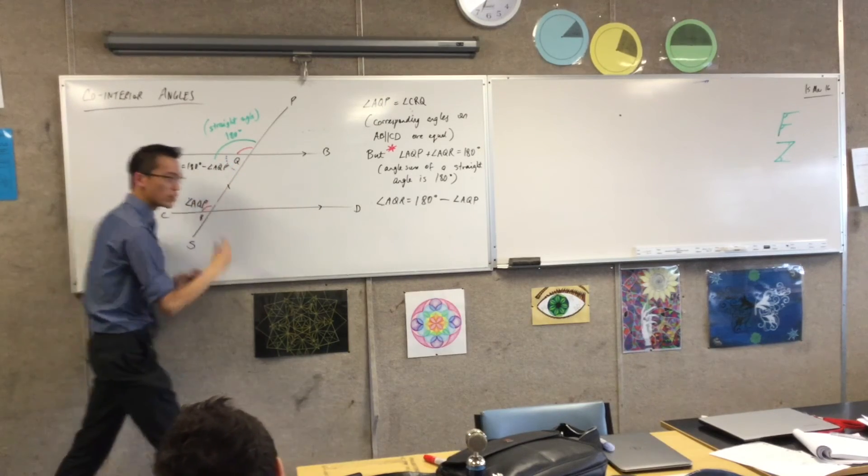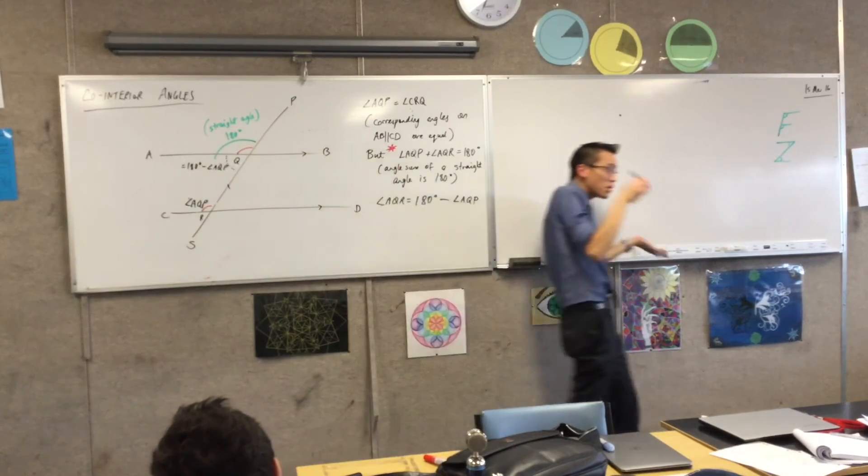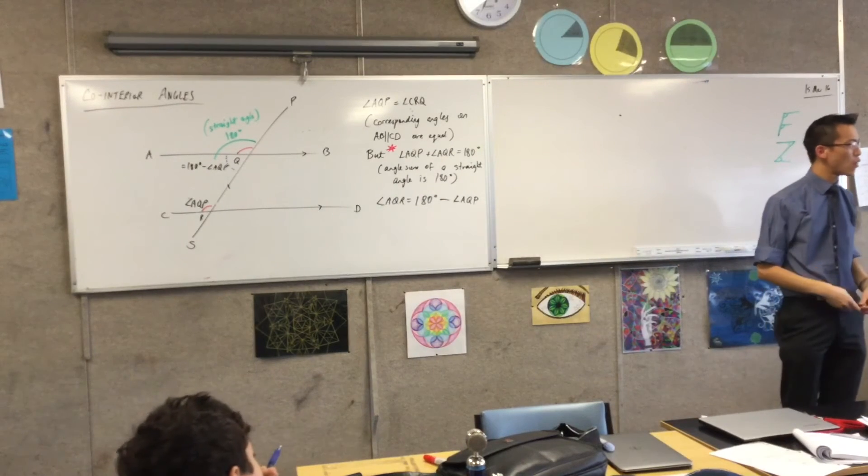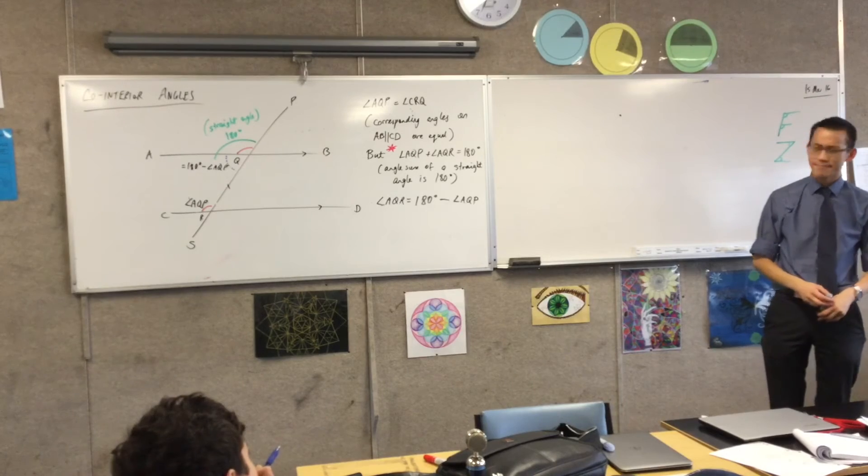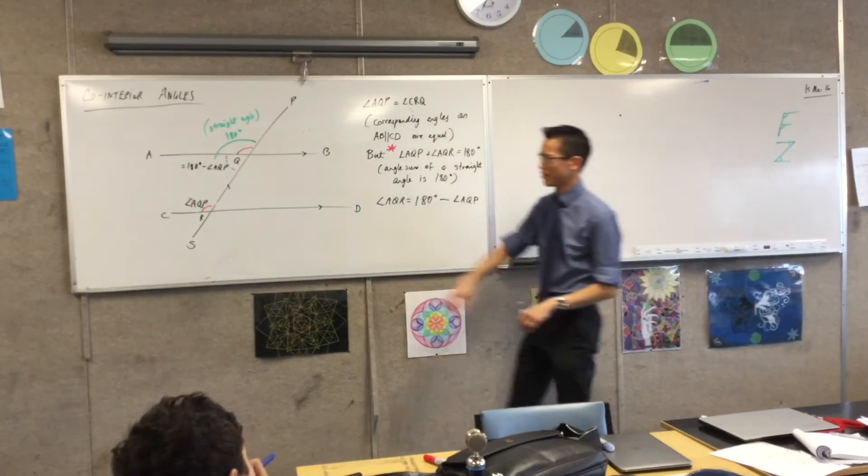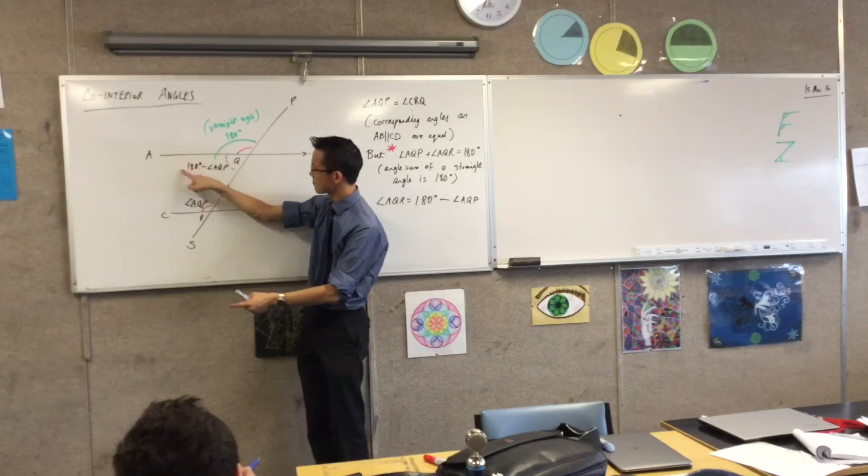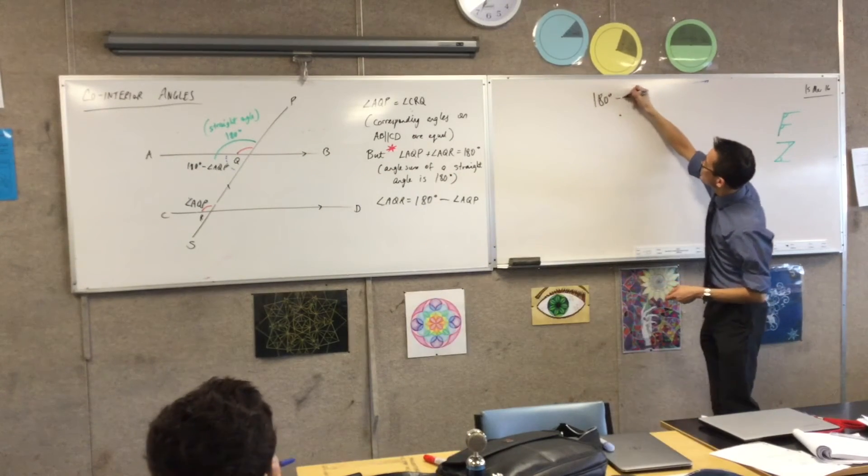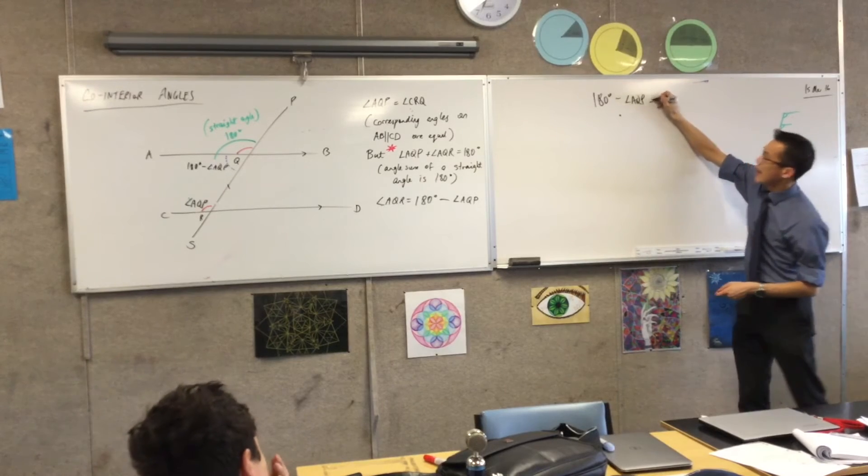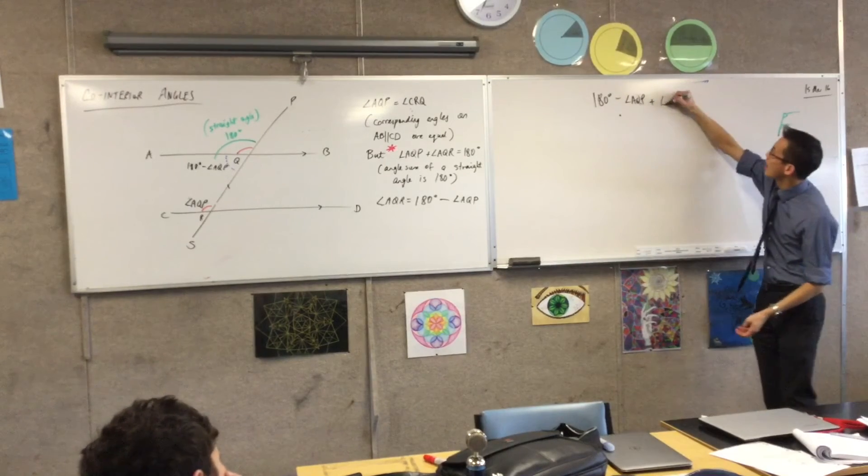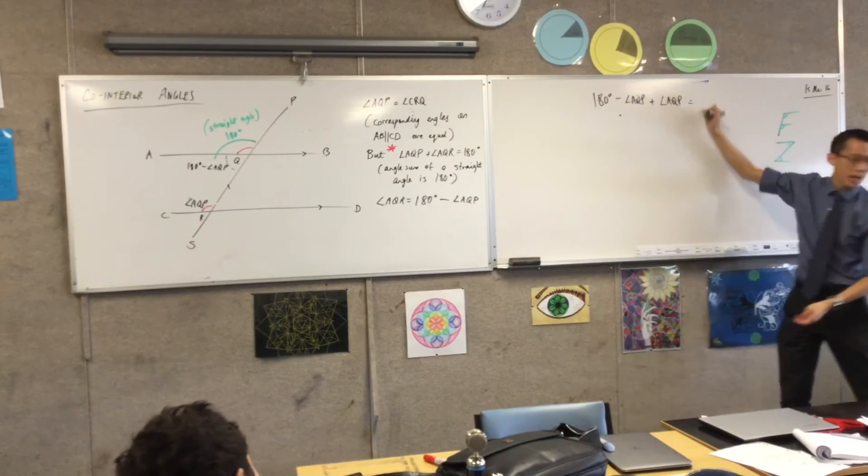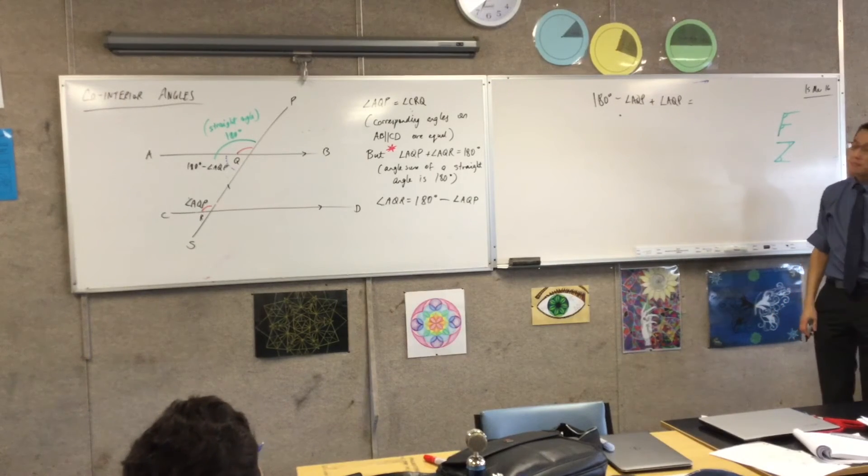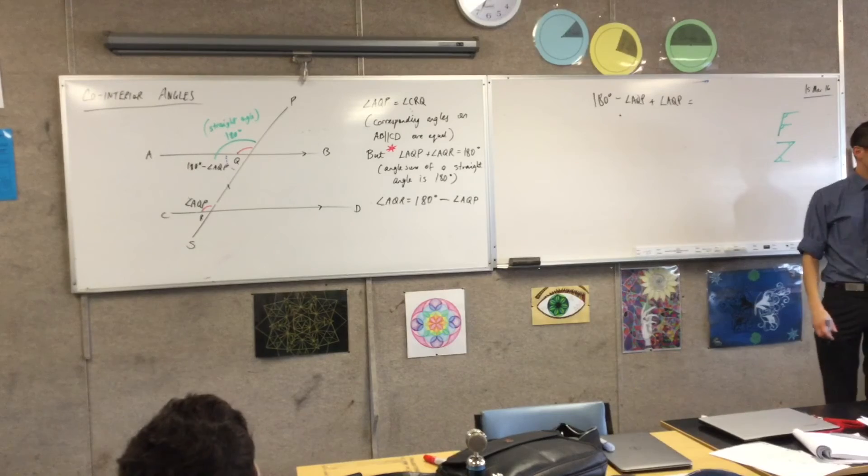So, when you have a look at these two angles together, the ones in the middle, we have a word for this. When you add them together, what will you get? When you add those two angles together, these two here, 180 degrees, take away AQP, and if I add it to angle AQP, hey, what happens? What happens that pair of angles on the end there?